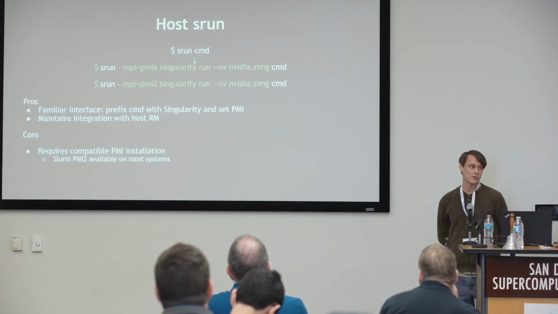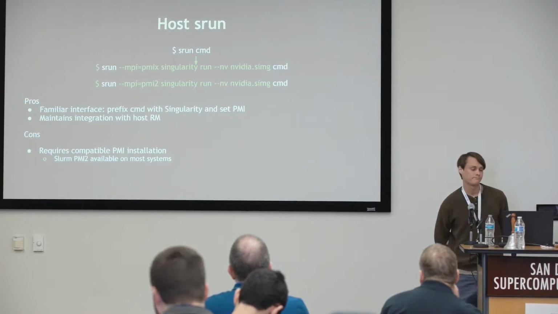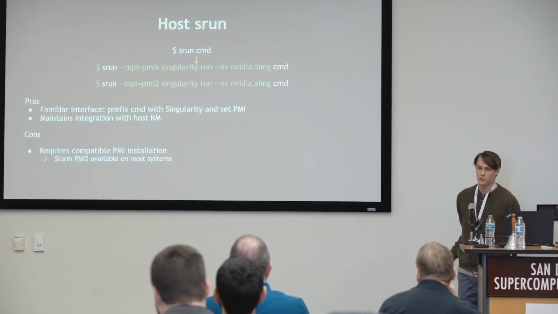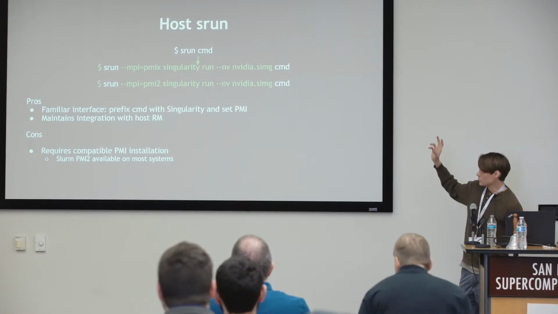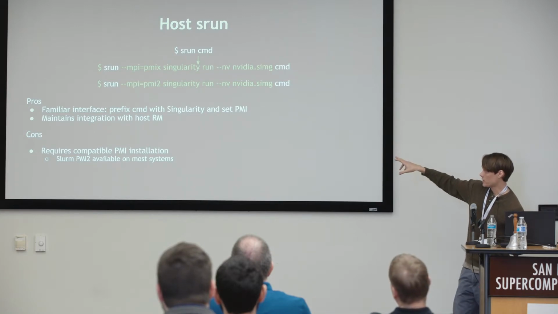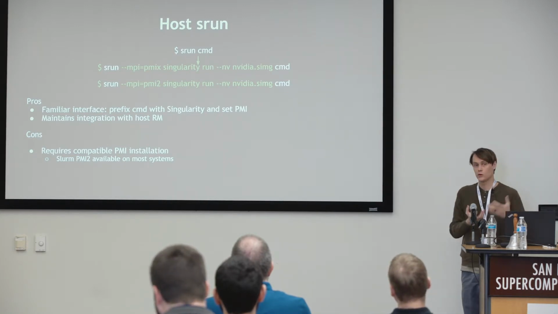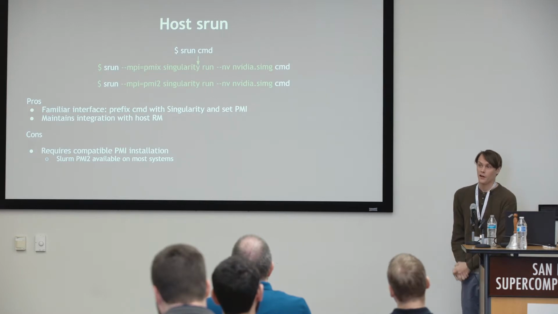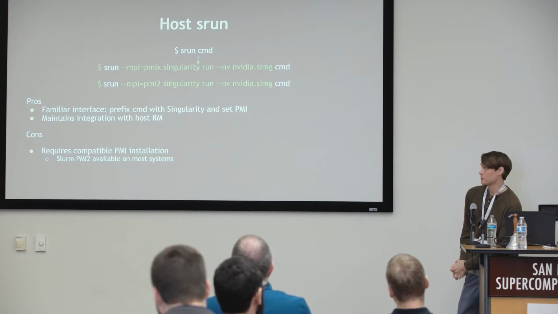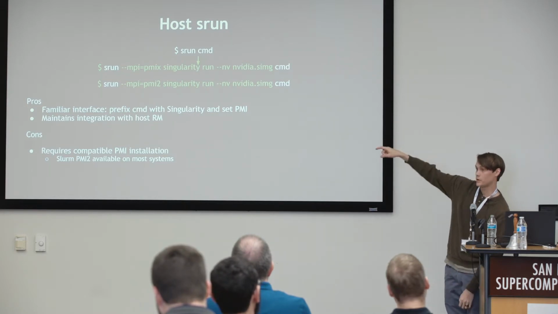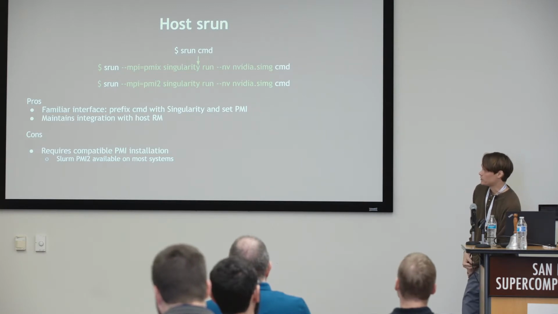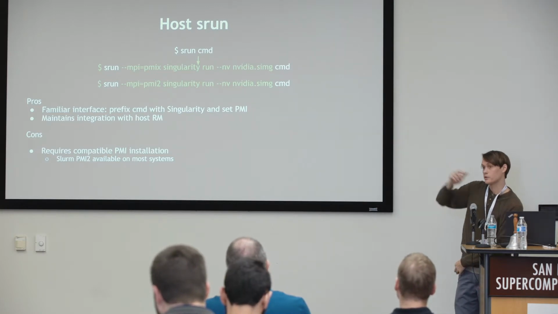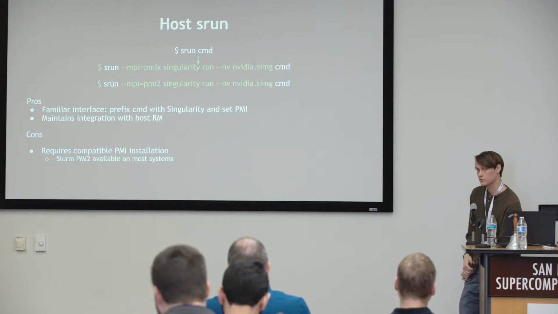If you're running Slurm, your users might want to use srun. This is very similar to using an external mpirun. The only thing you have to really keep in mind is that srun can handle multiple PMI versions. Those versions are often optional. So the system administrator may have installed the PMIx components for Slurm, or it may not have. But the user has to know what components are available and specify that in their srun command.